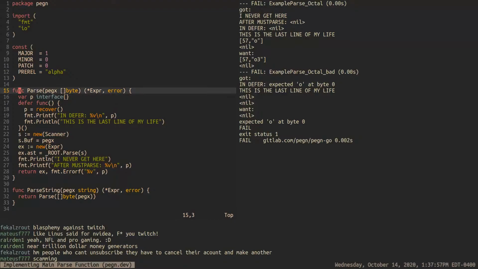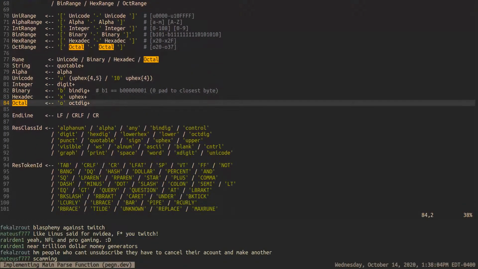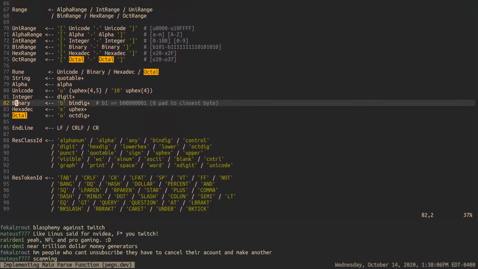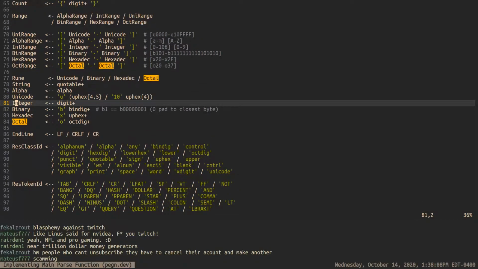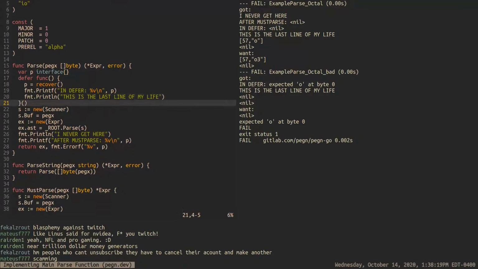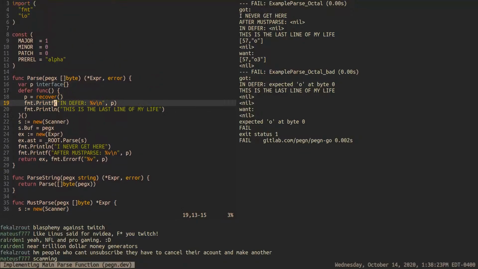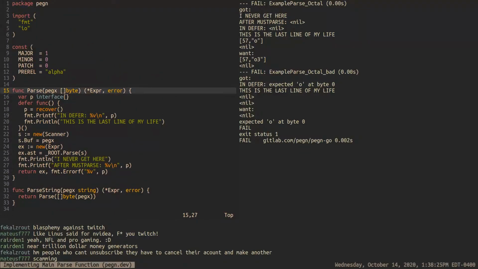So you would invoke this by doing pegn.parse, and you would pass in a grammar of some kind like this, representing your language, whatever kind of language you want. Pegn is a meta language, which means you can express other languages and parameters in it. So PEGX would be written in that grammar form, and then the idea is that it would build a scanner, parse it out, and you get an AST out of that, and that would get added to an expression, which I would then return to you along with an error, which is the idiomatic way to do things in Go.